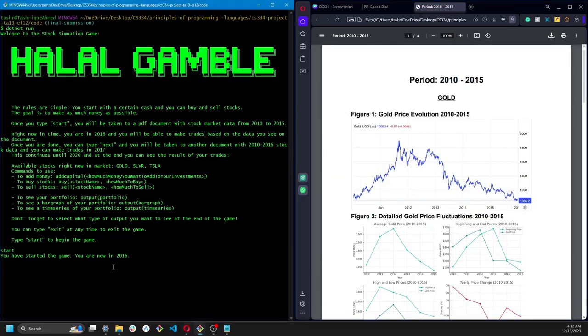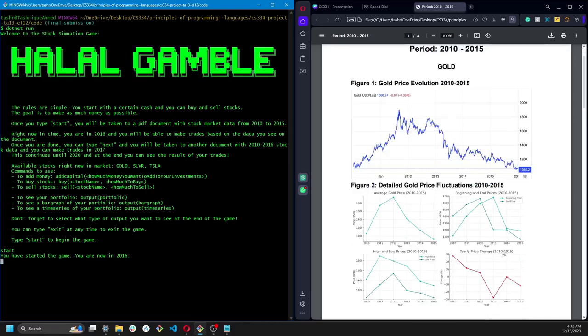All right, let's buy and sell stuff. Let's make money. Okay, looking at these graphs, I feel like I want to buy some gold right now because I think it's in a dip position and it's going to go up in the future, probably in a couple of years. Before we buy gold, we need to make sure we have money in our account, as in we need to decide on what money we want to invest.